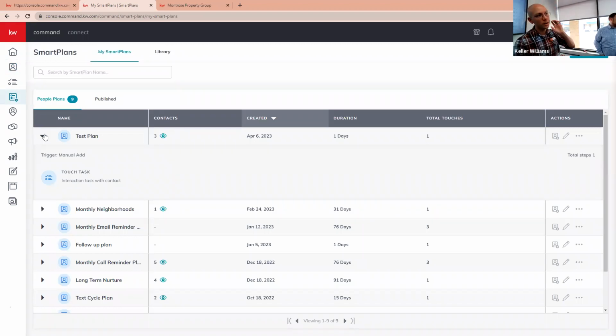If I get in touch with someone and they're on a smart plan, thanks for joining. One of the first things I'll do is I'm going to be in their contact card anyway, and they want to go see a house, but they probably don't need to get a text from me tomorrow that says, hey, just checking in. Take them off that. Yeah, one of the first things I do is take them off the plans if I'm in direct contact with somebody, so that they don't accidentally get things that make no sense.